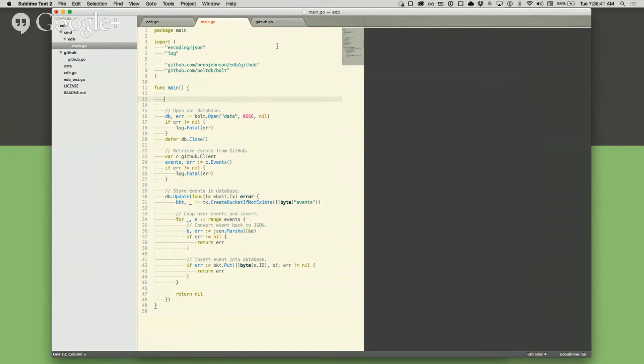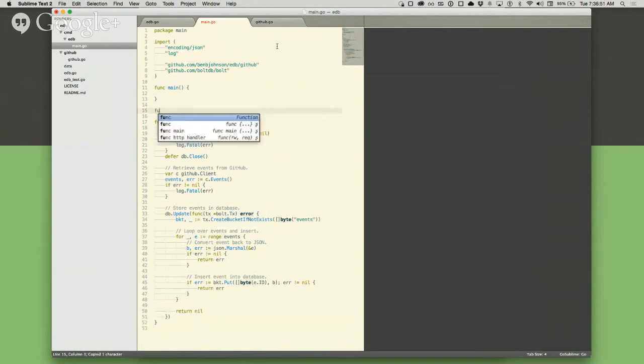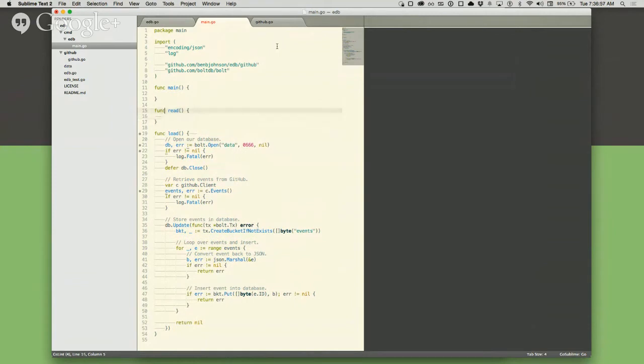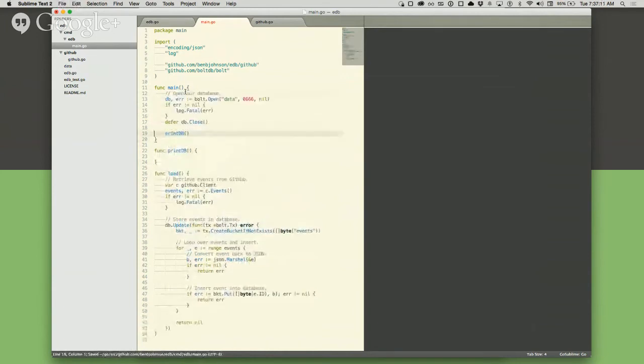Let's call this function load. Let's make another function to read from that, just so we can test it out. We'll move this to a different package, refactor it in a second. Let's do read DB, how about that? Okay, so call print DB instead now. In here, let's open our database. Here in main, pass the database here. So bolt DB.